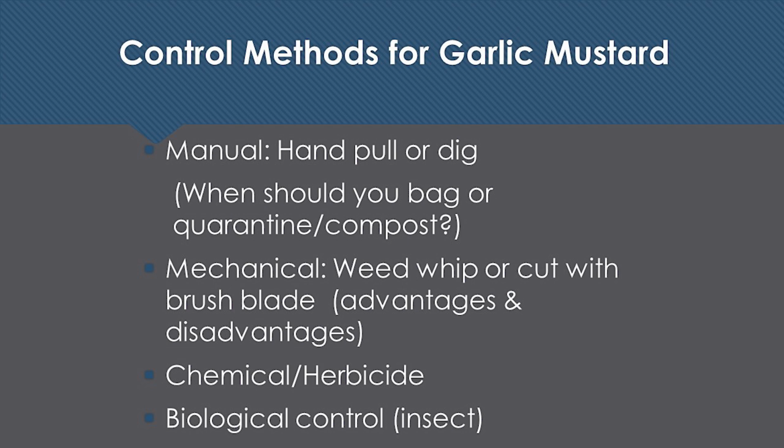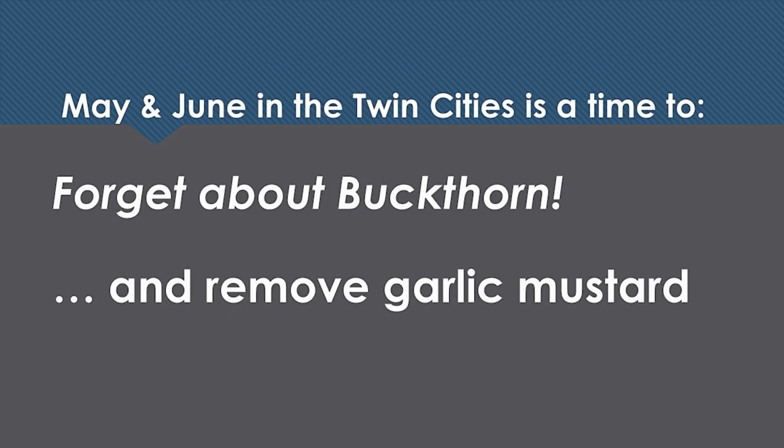And here we go. May and June. I always get phone calls about buckthorn in May and June. The first question I ask, I don't answer the buckthorn question. I say, do you have garlic mustard on your property? I don't know. Time to find out. Because May and June is the time to work on garlic mustard. And very conveniently, buckthorn's not taking the herbicide stump treatment into its ground and into its stump in May and June. It's so perfectly convenient to have those two flip-flop. So we got to shift gears completely.